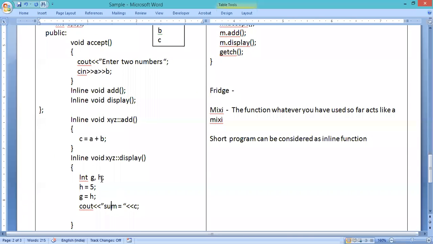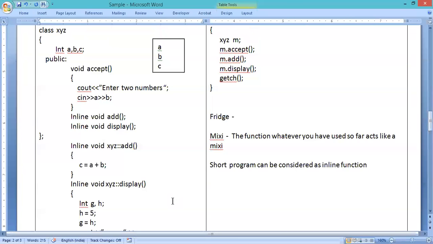I put a request to the compiler to consider this function as an inline function, but the compiler will not accept it because it is not a short program. It is a lengthy program that has 4 lines.